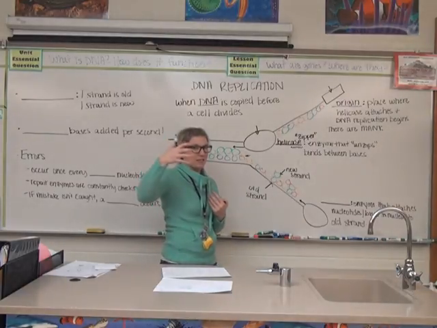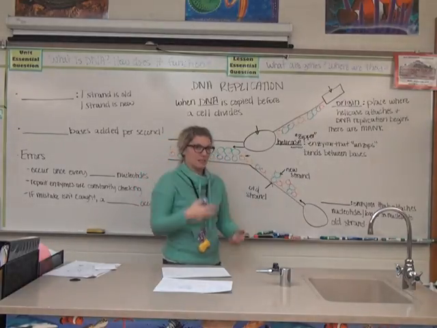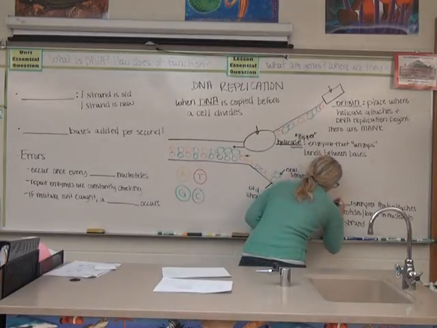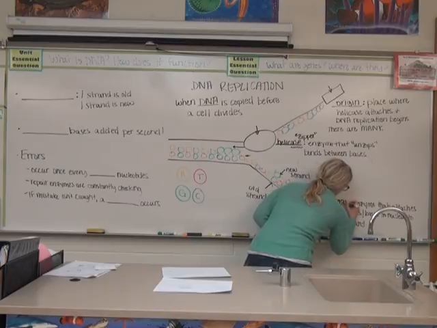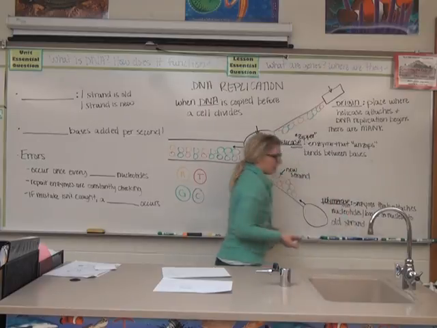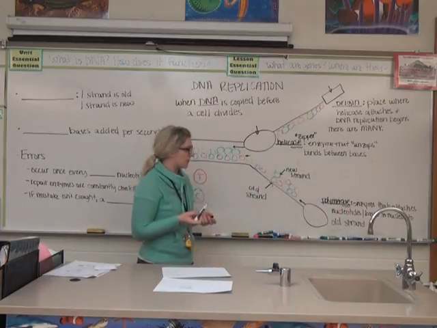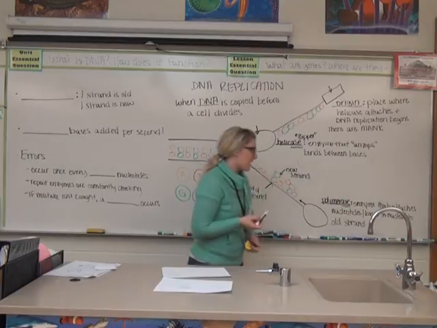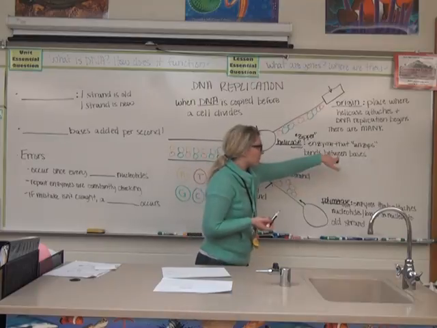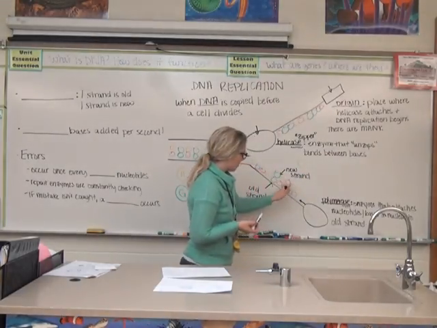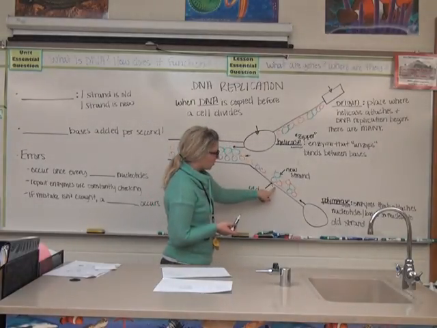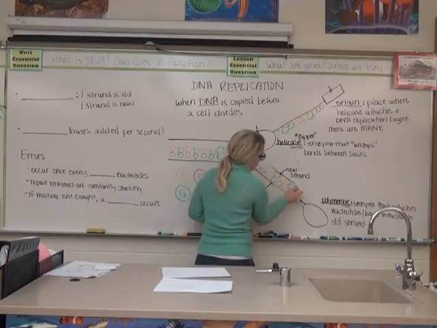So now we have the one side of DNA. So now we need to form the other side of the DNA. And we do that through an enzyme again called polymerase. Polymerase ends in ASE, so you know right away that it's going to be an enzyme or a type of protein. So polymerase is a special enzyme that's going to attach those nucleotides or bases, just floating around here in the nucleus. It's going to attach them kind of like a stapler, forming one old strand of DNA and one new strand of DNA.